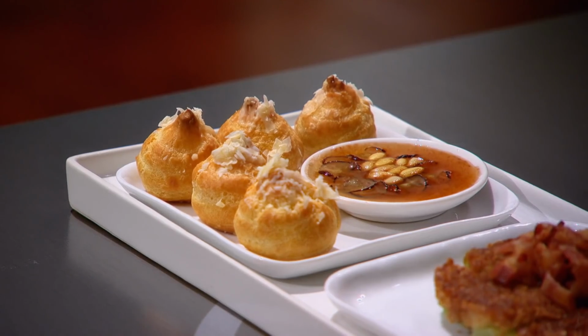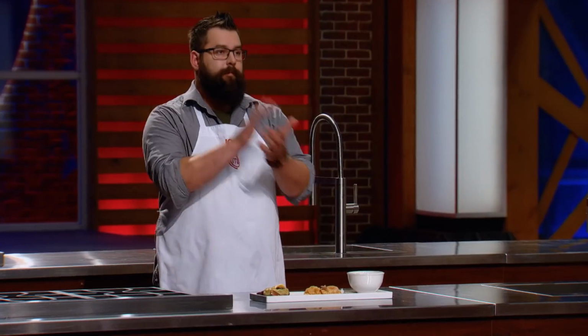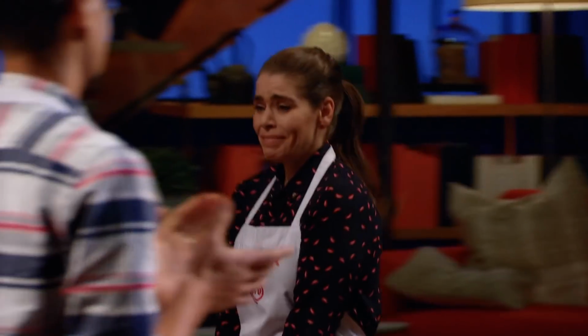The question here is, is there enough beautiful cheddar in your gougères? What do you think? I think so, chef. I'm not too sure you really nailed it. Okay. Technically, these are very textbook. They're airy, they're light. I just want more of that cheese. Okay. It doesn't feel like the bat flip level home run I have felt a couple other times in the kitchen, but it feels like I did a good job.